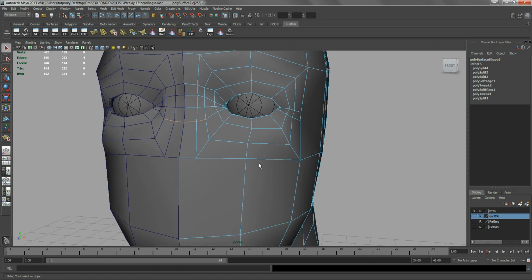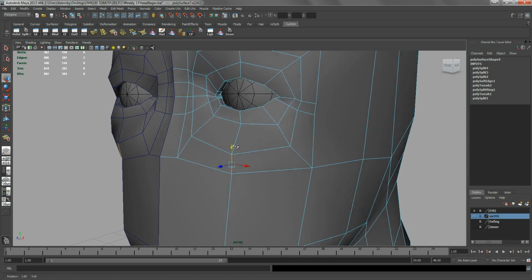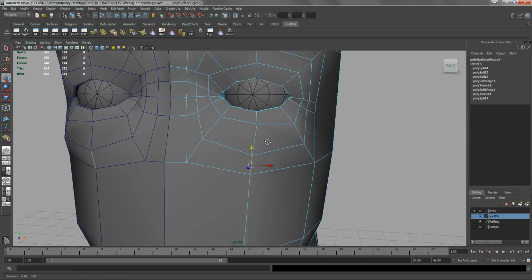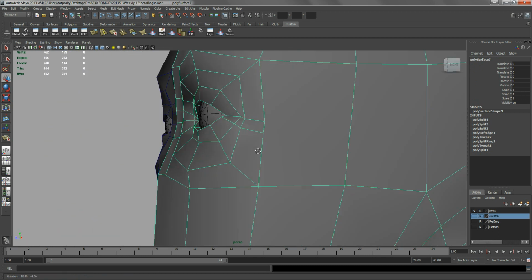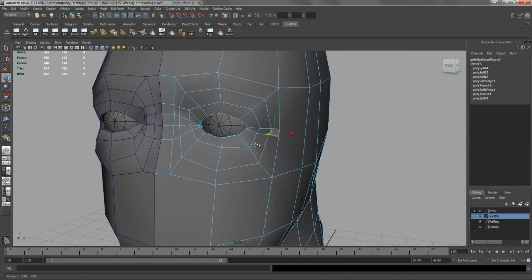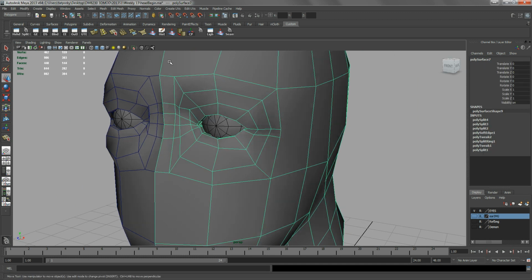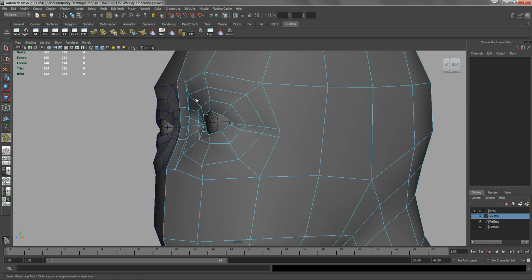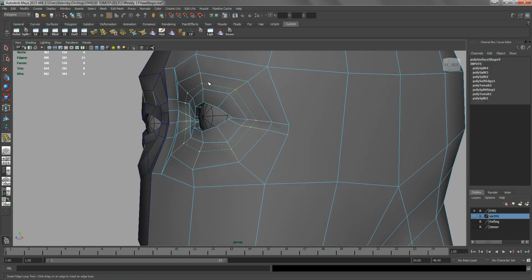It's not really good for your topology. Okay, so looking at this, most likely I will need to add additional edges for it. Okay, so I'm just going to add one more.